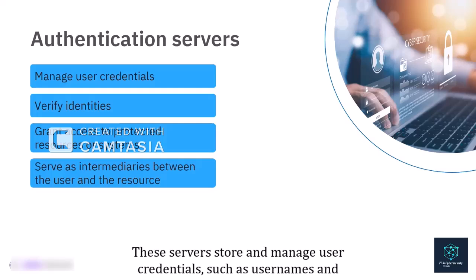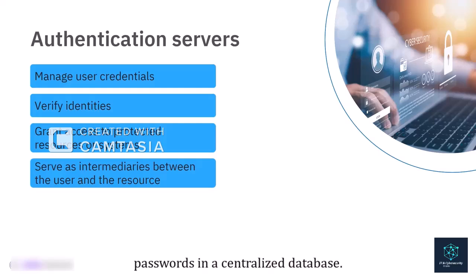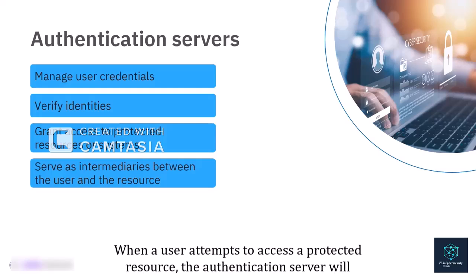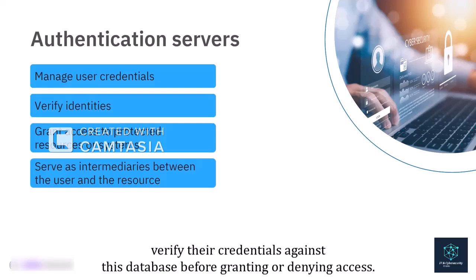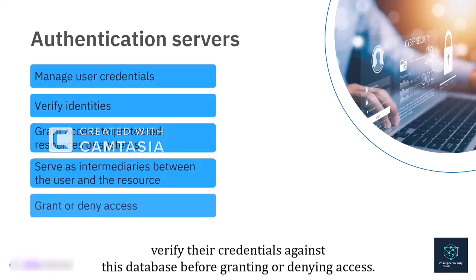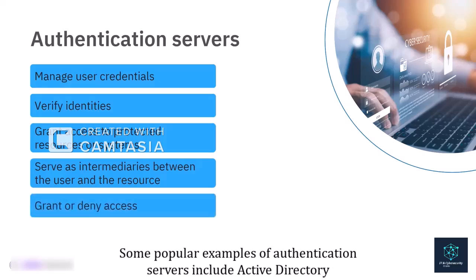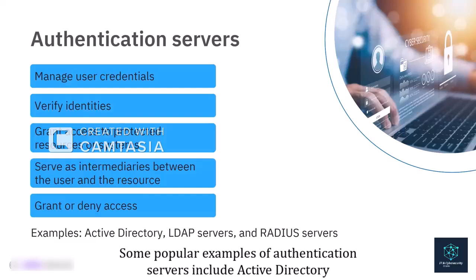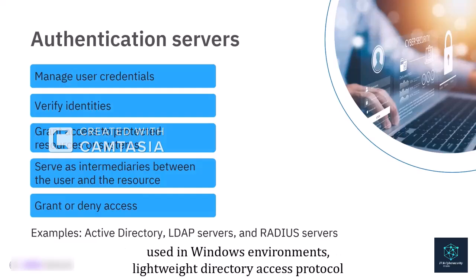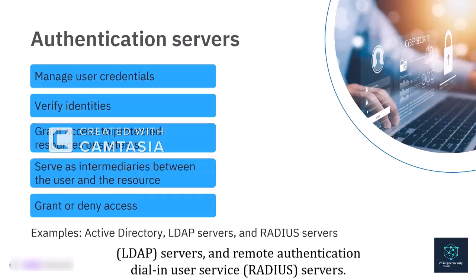These servers store and manage user credentials, such as usernames and passwords, in a centralized database. When a user attempts to access a protected resource, the authentication server will verify their credentials against this database before granting or denying access. Some popular examples of authentication servers include Active Directory, used in Windows environments, Lightweight Directory Access Protocol, LDAP servers, and Remote Authentication Dial-In User Service, RADIUS servers.